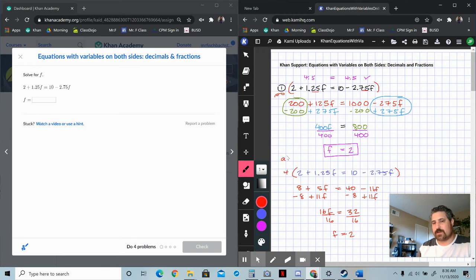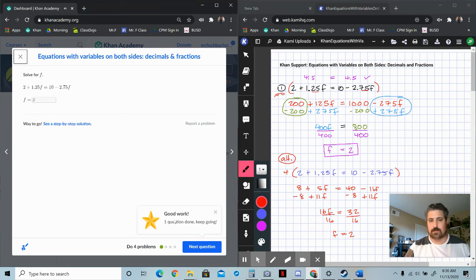So I just wanted to show you there that you have choices. You don't have to always do equations exactly the same way I'm doing them. What you do have to do, though, is be careful. You have to make sure that if you're going to multiply the entire equation, you multiply all terms. And you also want to make sure you're doing it in a way that's always maintaining the balance of the equation, right? So whatever you do to one side, you always do to the other. Remember, your goal is always to get the variables on one side and all the numbers on the other side, so you can isolate the variable and find its value. Okay? Hopefully that makes sense, and you guys feel pretty good. I'm going to put in f equals 2, and then we'll go to the next one.